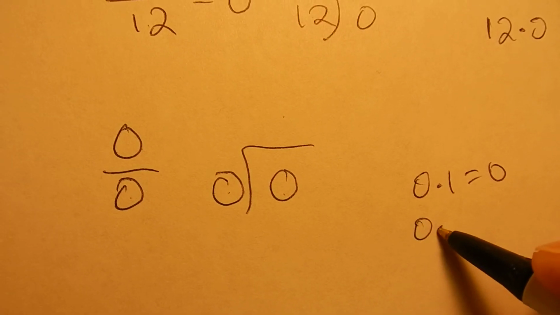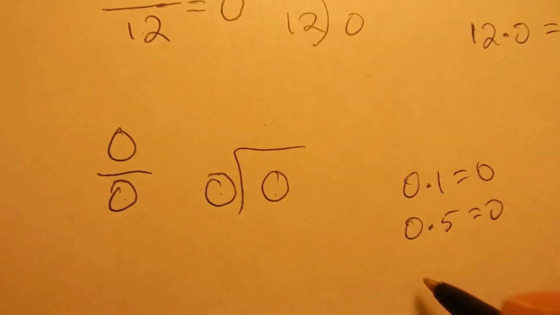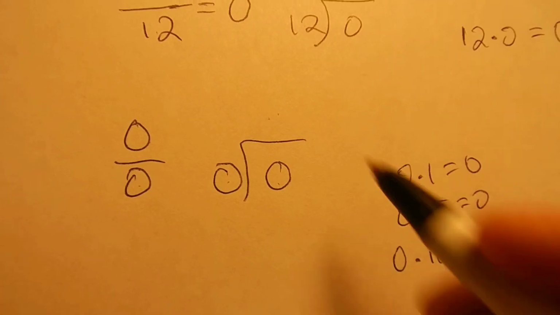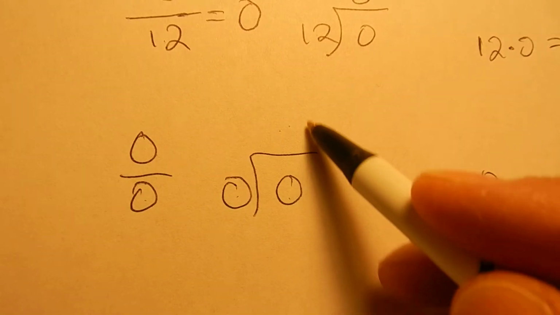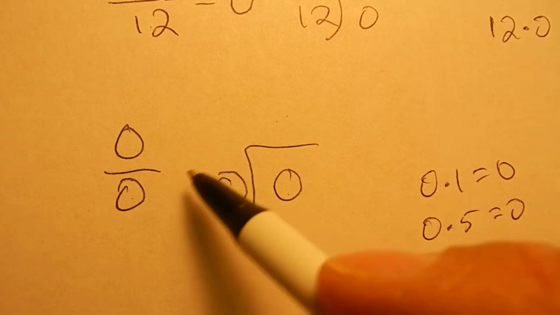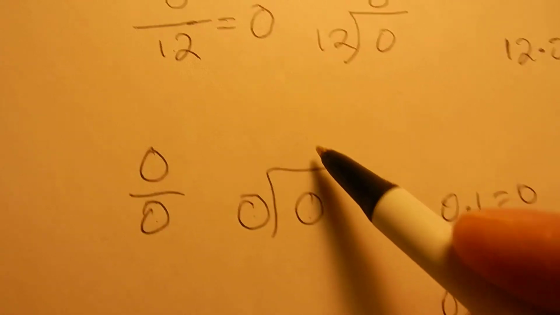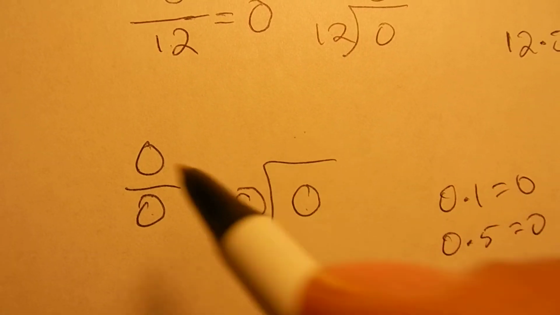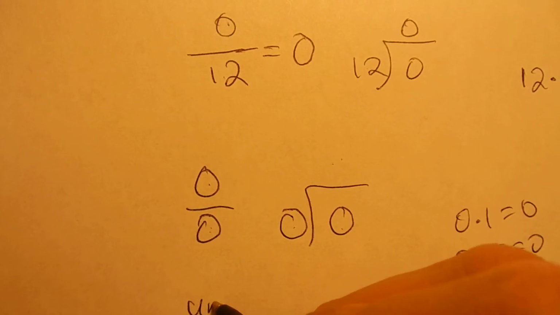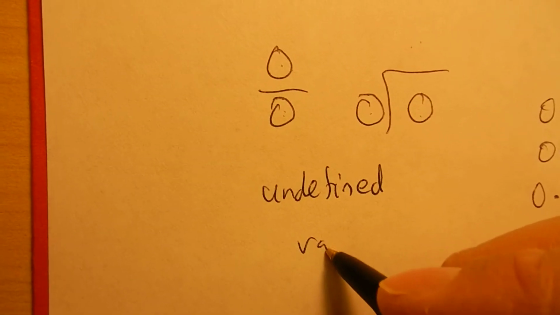Somebody could come along and say, well, 0 times 5 gives me 0, so is 5 the answer? Someone else could say, well, 0 times 112 gives me 0, so is 112 the answer? So you have many possibilities here, and does it depend on what you feel that day, that we should call 0 divided by 0 a certain value? And the answer is no. Because it's arbitrary, you could have any value up here, we say that 0 divided by 0 is also undefined. So I'm going to say undefined value.